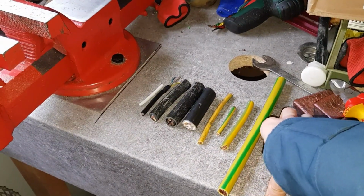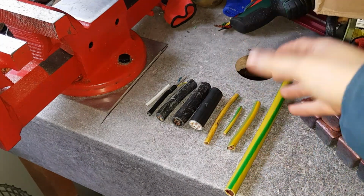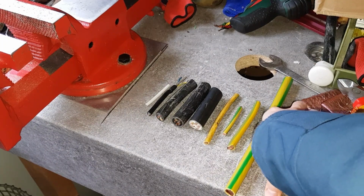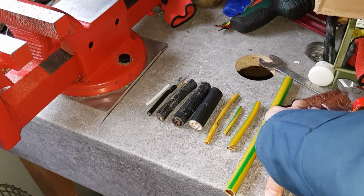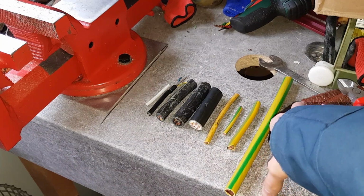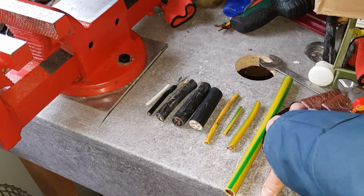So this stuff has approximately 80% of copper in there. It's not quite 90, we're gonna get to that, but it's definitely 80. So this stuff is pretty much always worth stripping down. I would pay approximately, let's see, depends. It always depends on the prices, so I have to remember what the copper price actually was today. But I would say that I could realistically pay about $3.50 for that. Yeah, I think that's pretty realistic.